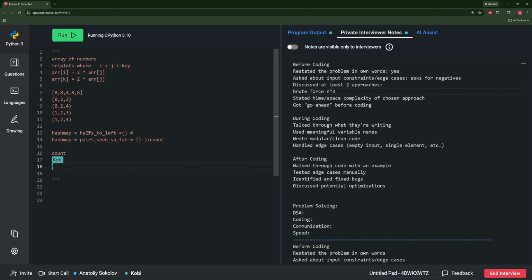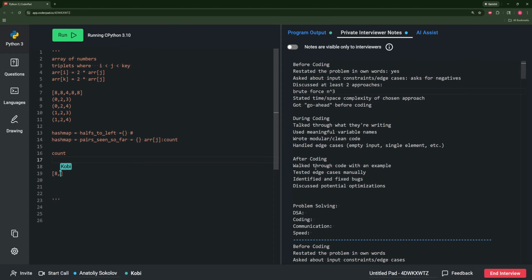How's that sound? So just to clarify, the second one, pairs seen so far, you have a j and a count. Okay, so I think I see what you're saying. So basically you're going to store the number and then the pairs that you have with this number. Can you walk through this example with these maps, do a dry run, so I could visualize it better? I think I understand but we can just walk through it because it shouldn't take very long anyway.